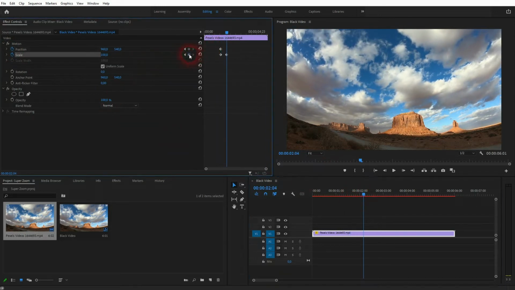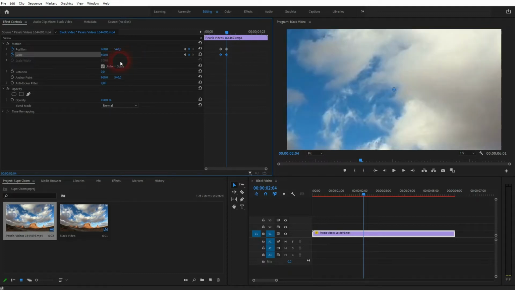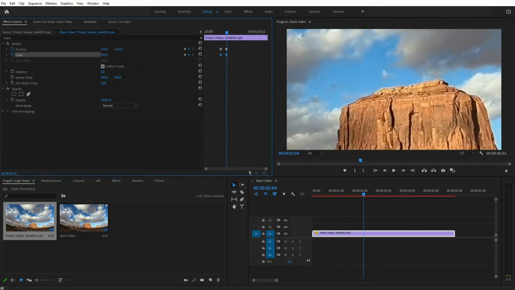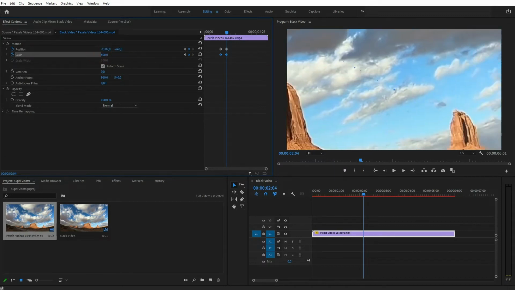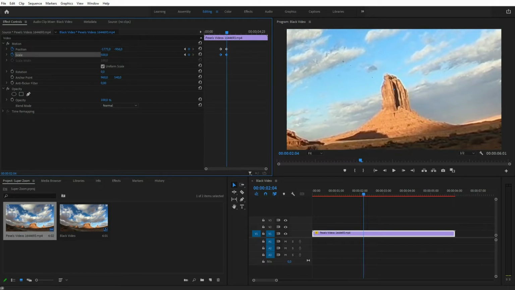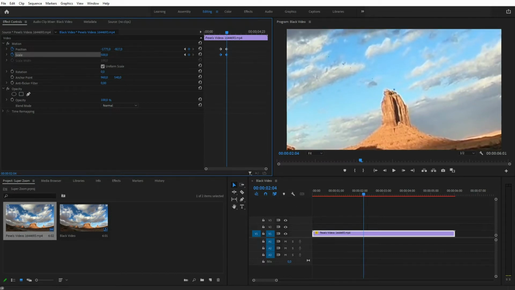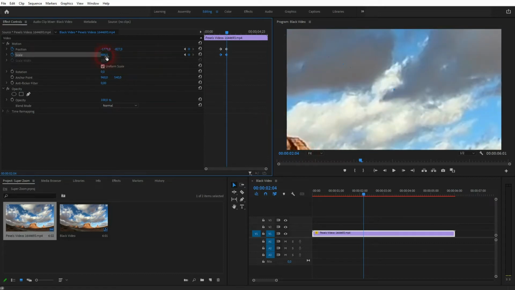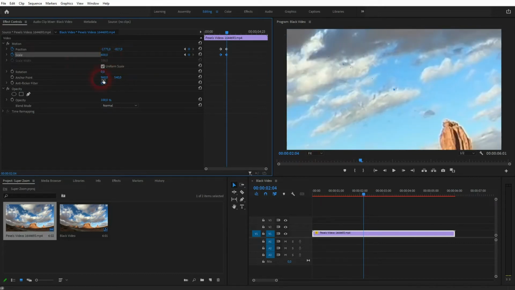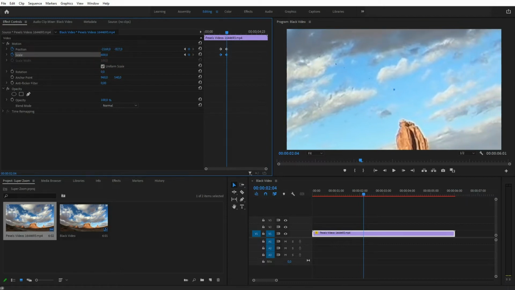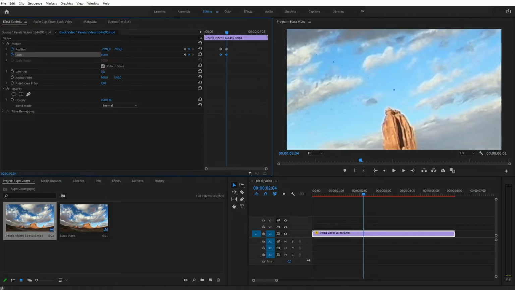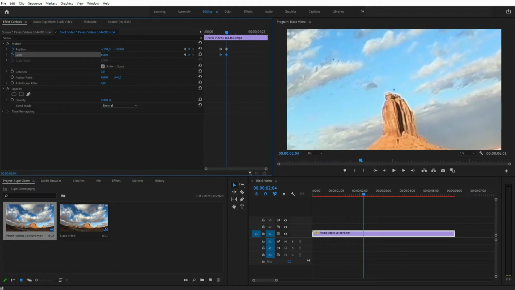And now we have to adjust the scale and the position for the second keyframe. Let me scale it up 5 times, so 500. And now I move to the right and down. I could even scale it up more, but you can already see that at some point the resolution of your footage plays a huge role. And you might get footage that's not very sharp, so don't overdo it, or make sure that you've recorded it with the right resolution.